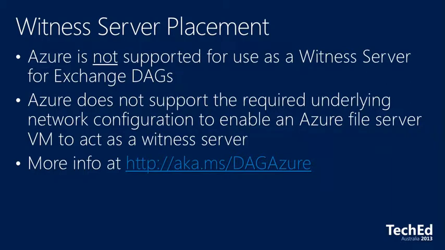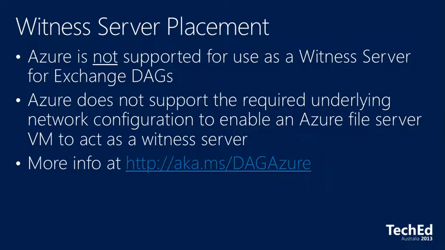Now, a few months ago at TechEd North America, we announced that we were investigating the possibility of using Windows Azure as a third location for a witness server for customers that don't already have their own 3 or more locations. Unfortunately, that investigation ran into a dead end. What it boils down to is Azure simply does not have the required networking infrastructure for us to use this in a multi-site environment. You certainly could configure it as a cloud-based witness in a single site DAG deployment, but there's actually 0 benefit to doing that, and no reason you would spin up a VM simply for that purpose.